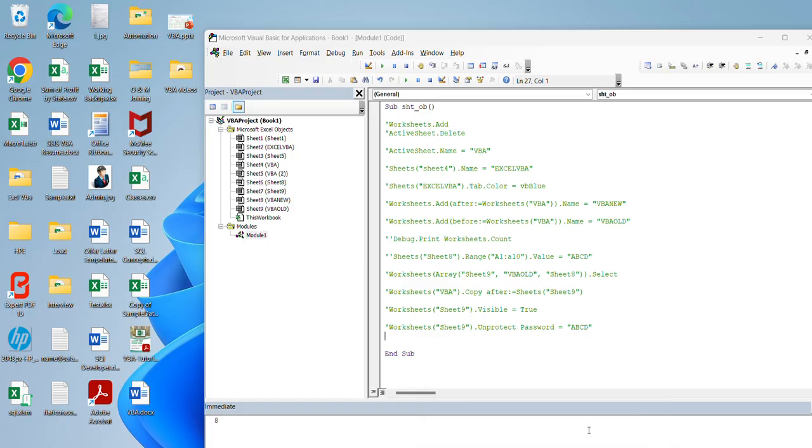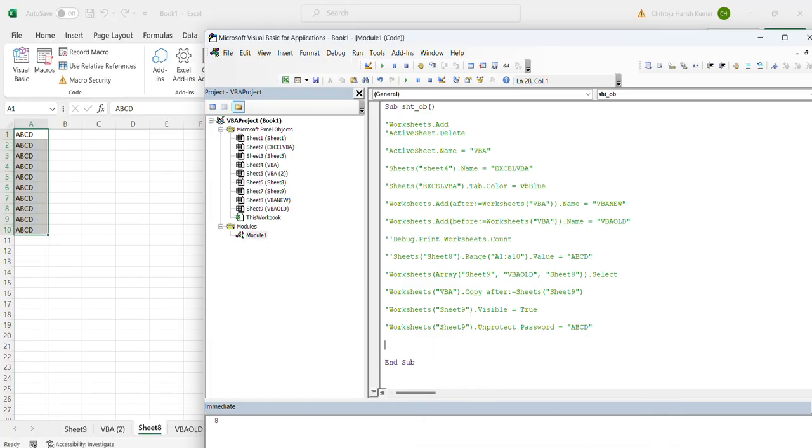It is very easy. By using a sheet object, we can copy the data. How to copy the data and how to paste the data? Let's write Sheets of, or you can use Worksheets or Sheets. Anything you can use, don't get confused. Sometimes I have used Sheets, sometimes I have used Worksheets. In real-time scenarios you can use anything. Sheets will accept, and Worksheets will also accept.